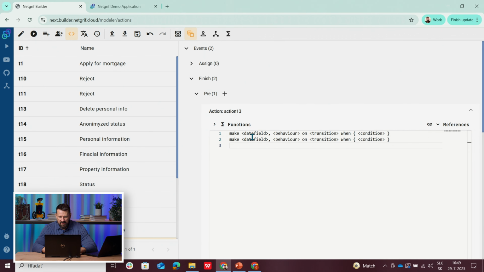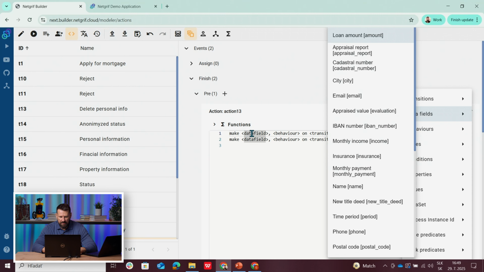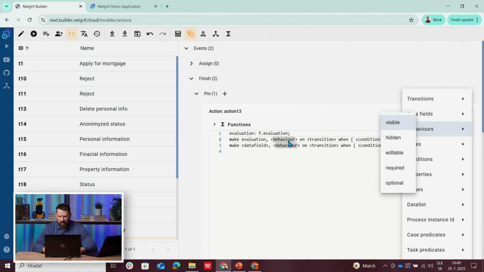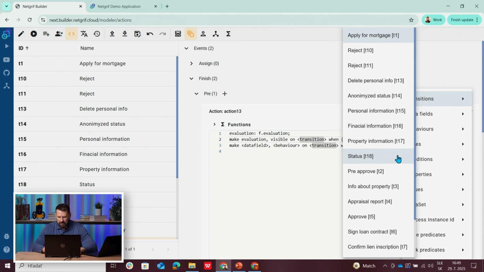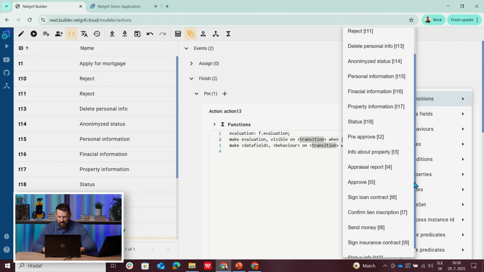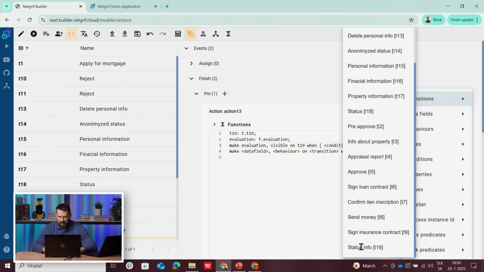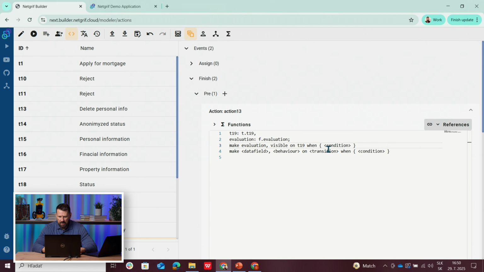In this first change behavior, we would like to show evaluation. So this appraised value, we would like to make it visible on status info, which is this one, always.